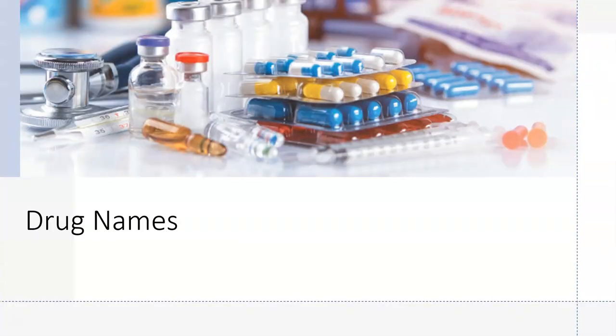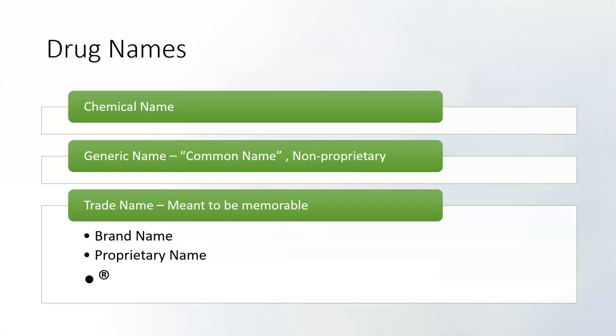Okay, now this is getting into the component of actually starting to learn about pharmacology, drug names. So we need to understand the different names that drugs are available by. Now, when we're talking about drug names, there are actually three different types of names that a drug could have. The first is their chemical name. We're rarely going to use a chemical name because it's often complex. There can be 12 different versions depending on how they start naming the molecule, what functional group they're starting with.